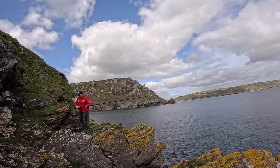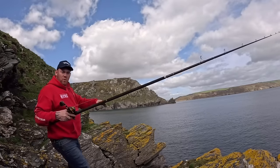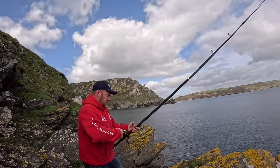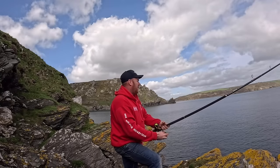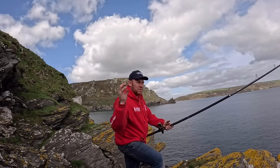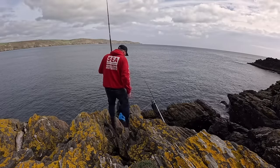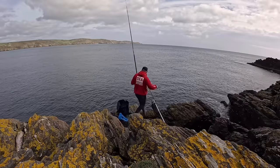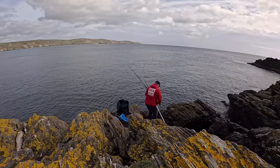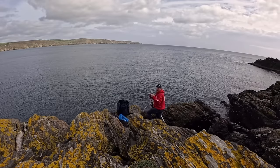Into the bay. As I said, just playing around with it a little bit. I've got room there out to the left hand side. That's why I was putting a ball head on. Lucky that clicked in. But that there then is set. Hopefully something comes along and smashes it. There it is.